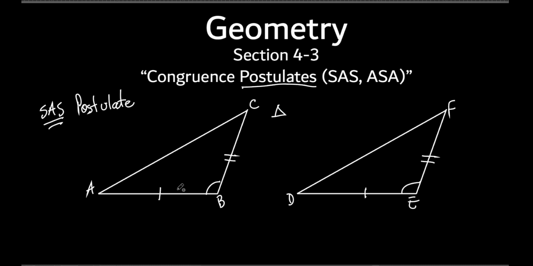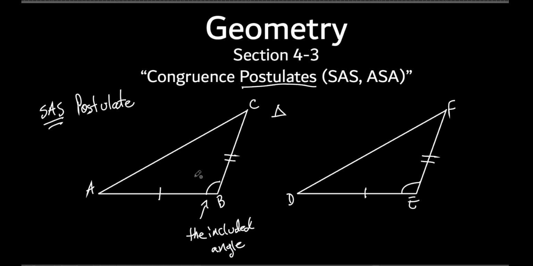So what are we going to call this right here? We could call it any of those three letters. It doesn't matter. They are congruent if you have this side, this angle, and this side equal to this side, this angle, and this side. If you have two triangles and you have a side, we call this the included angle, the one that's between those two sides. The included angle just means it's between those two sides.